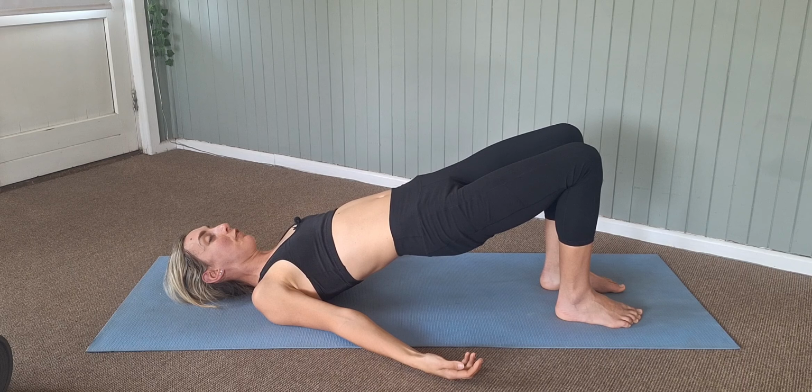Now, even weighting both feet again, from there you're going to roll down, but only halfway. So before the lower back touches, you squeeze it high back up again. And we're going down for another 10. 9 and 8, 7 and 6, 5 and 4, 3, 2 and 1. High back up, holding that there.